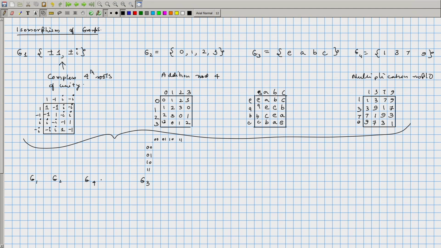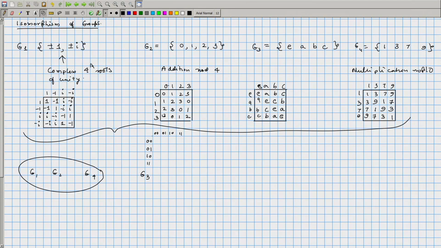Okay. And this is what we will say, when we are looking at group theory, to state this fact, we will say that G1, G2 and G4 are isomorphic groups, whereas G3 is non-isomorphic to each of them. Okay. So, how do we see that they are isomorphic? We just have to find a renaming. Okay. So, to show that two groups are isomorphic, conceptually that is straightforward, because all you have to do is find a renaming. Some part of the renaming we already have, 0 acts as the identity.